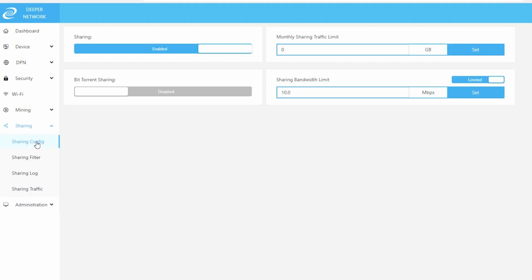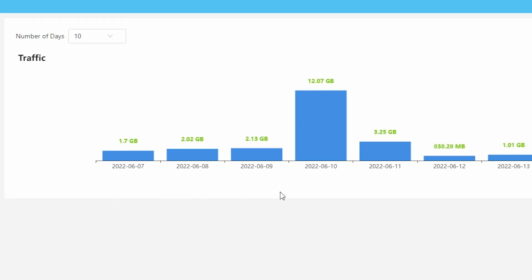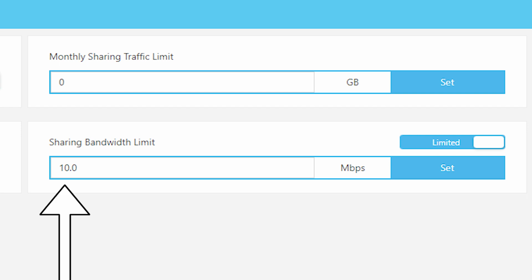To see how much traffic is being used, you can go in here to sharing traffic and you can see how much you share per day. The important aspect here is that you need to share at least 10 megabytes of traffic per day in order to get the daily credit. If you do not share enough per day, try increasing this amount if you set it too low initially.